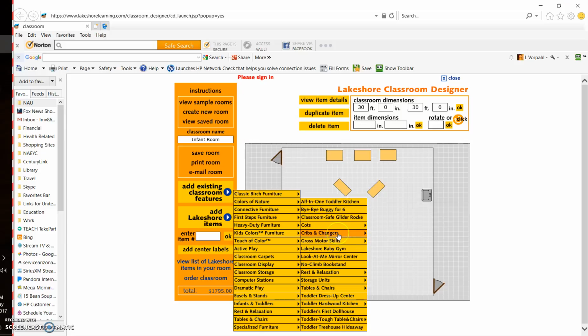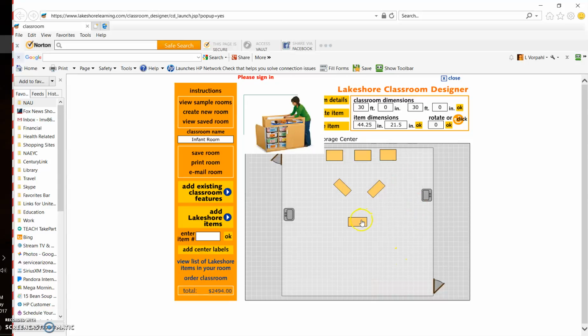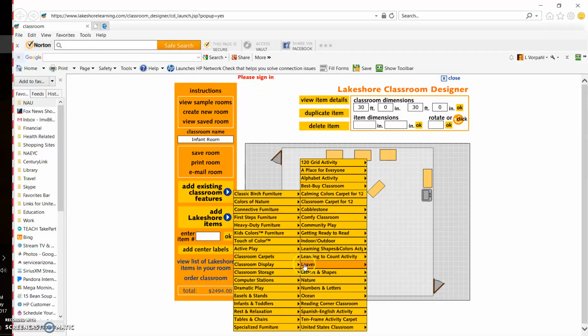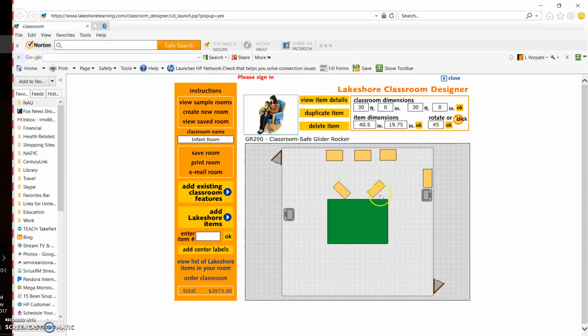Infants and toddlers, crib and changers, changing and storage. This one has a place for diapers and wipes and necessities, and it goes next to the diaper changing sink. The next thing I want to add is a carpet, a pretty carpet for the babies to play on. Let's get a nice big rug down here. This is where our kiddos are going to play.